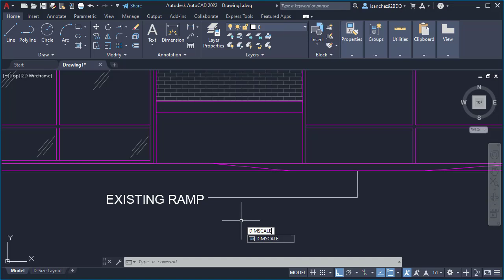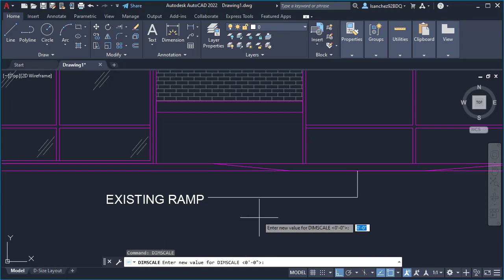In this case, DIMSCALE changes the scale factor in this specific drawing. So if I press enter, based on the command line, again, I don't know anything about DIMSCALE, it says enter new value for DIMSCALE, which is the factor that I just said to you, 48. So 48 and press enter.